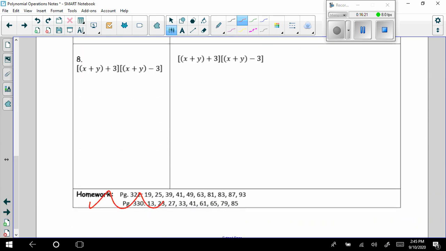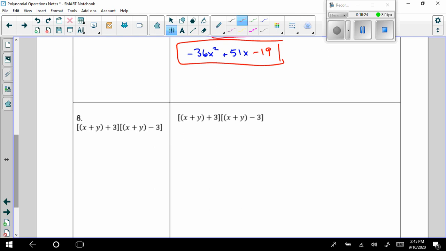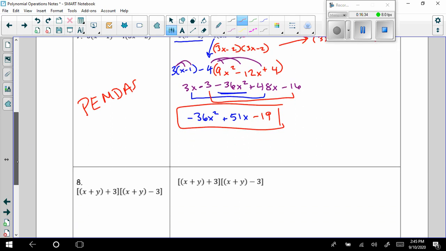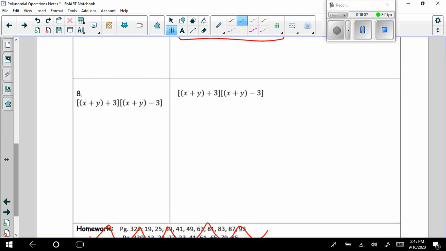All right, last one, we're going to disregard the homework at the bottom of some of these. We're going to use what's called U substitution. Okay, so up here, we still have to watch for PEMDAS. That doesn't go away. And because that's true down here as well, it's often easier to just kind of think of something as one big term. So like, for example, think of this as a plus 3 times a minus 3.